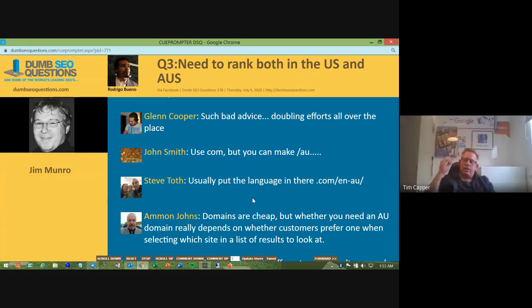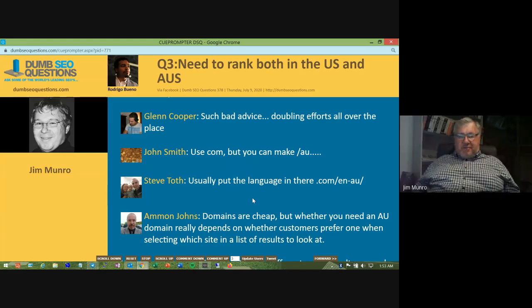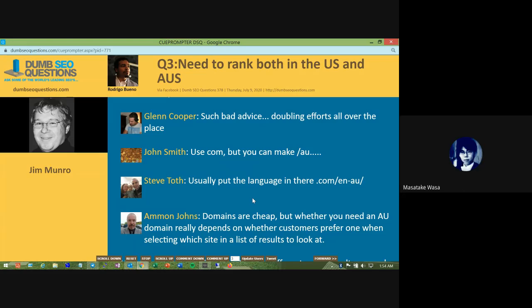So it's pretty easy to scam an Australian then. So all I have to do is get a .com.au and chuck an SSL on it, and I'm away. Well, the thing is, if you don't have an Australian business number, you can't get a .com.au. You need a valid Australian business number to get the domain issued to you in the first place. But I wouldn't say it's easy to scam an Australian. But that's interesting, because then if he could get a .com.au, it might be worth it. It depends on how large the Australian market is for the business, but if it is a reasonable size, then it may actually make sense to get a .com.au.